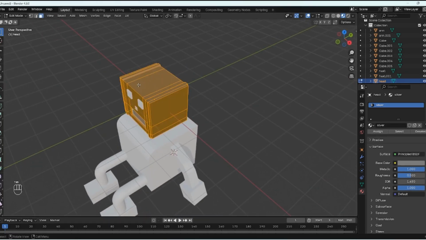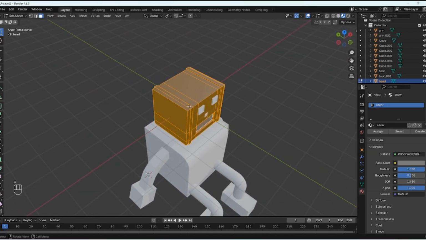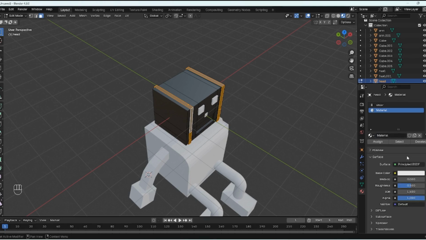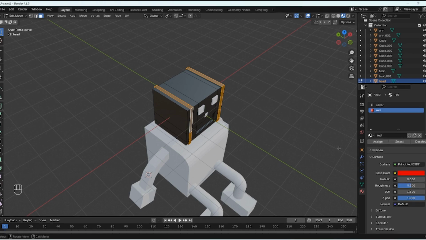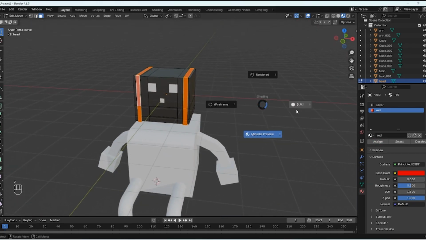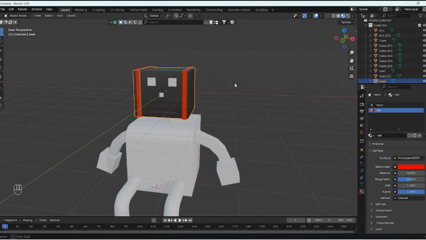Now I want to color his little wraparounds that I brought out here earlier. So I'm going to hit 3 to select the faces, Alt Shift click that, and we're going to go to material slot. I'm going to hit new, and this one I'm just going to make red. Red or blue, I think either one would look pretty good, but I'm going to make it red over there. And I'm just going to hit assign.